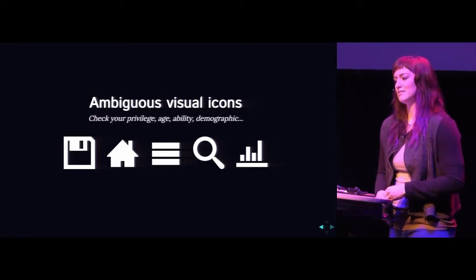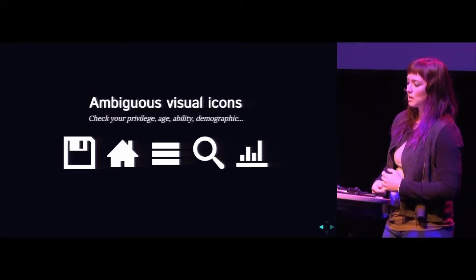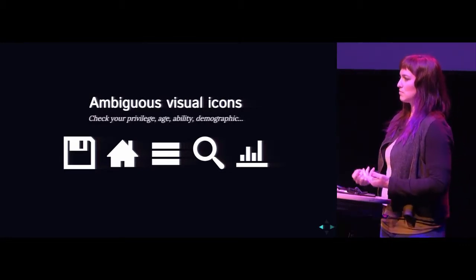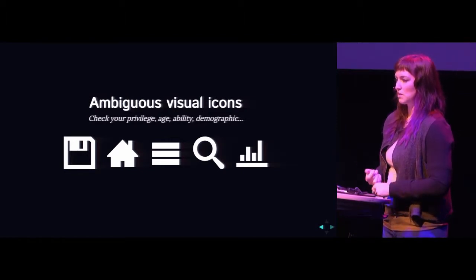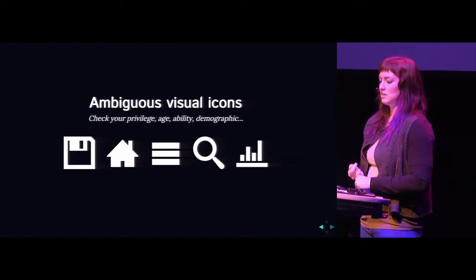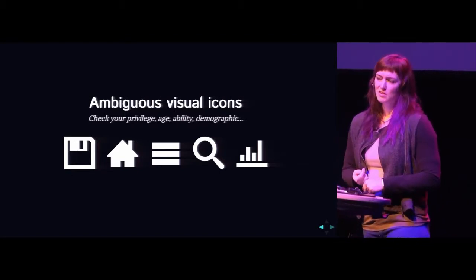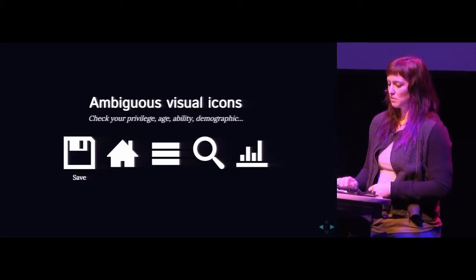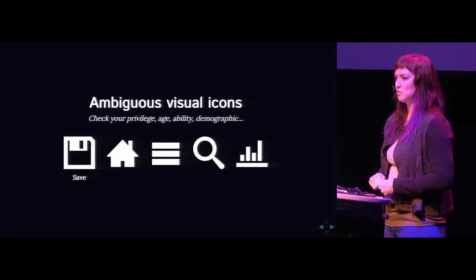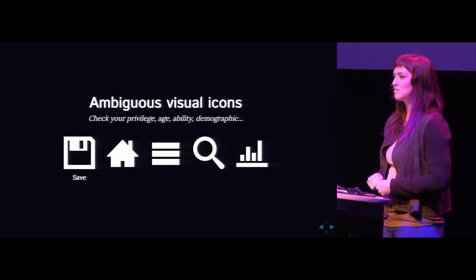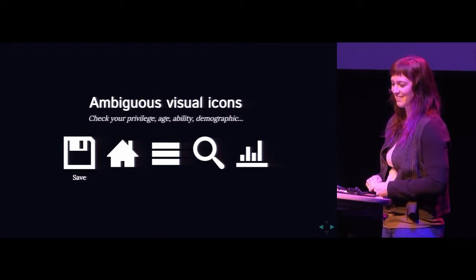Ambiguous visual icons. So when it comes to icons, they might make perfect sense to you as the designer in your demographic or your age. But to some other people, they might not know what those icons mean. For example, does a floppy disk really mean save if you don't know what a floppy disk is? We use that one a lot.